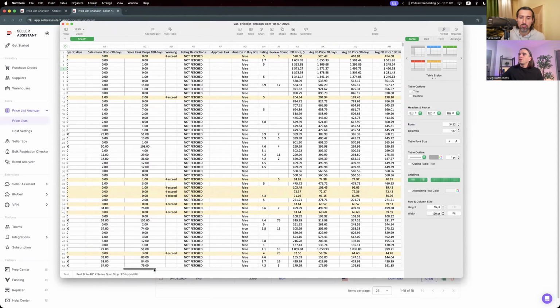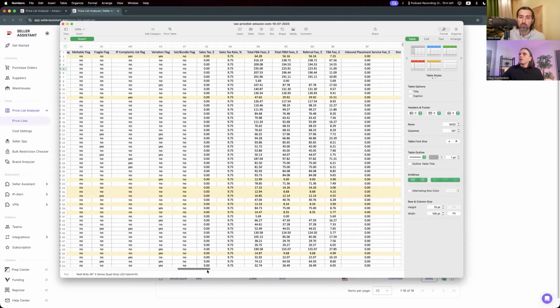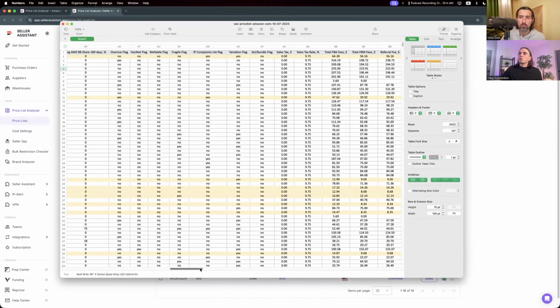And also we have information about red flags: is it oversized, is it a hazmat product, does it melt in summer, is it fragile, does it contain IP complaints, is it a variation, is it a set or bundle?